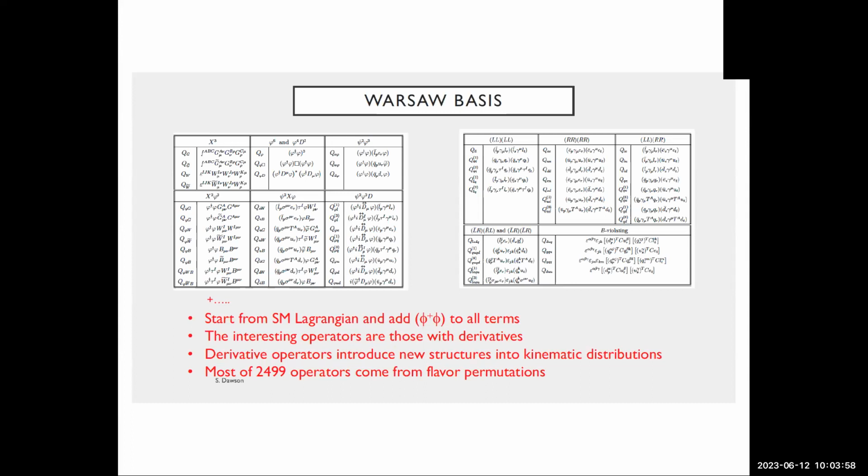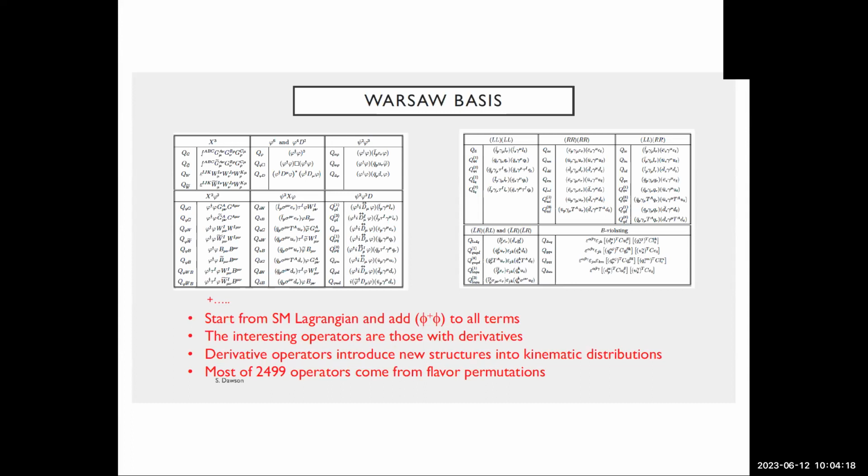I started by putting in the phi dagger phi terms because they're easy, right? They're super easy. But if you look here, here's a term, say this is a doublet, a sigma mu nu, a singlet, a Higgs. So they're dipole-like terms. There are terms with derivatives. There's every single term that is gauge invariant.